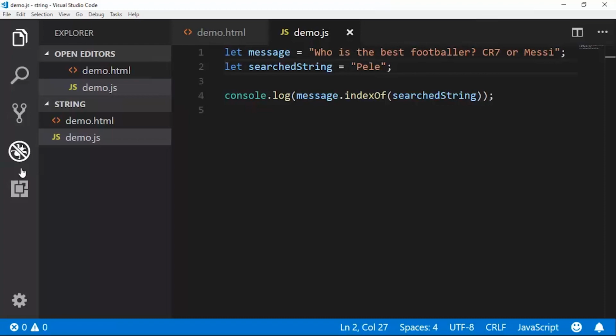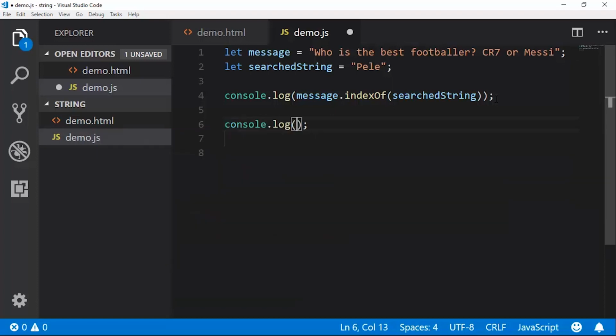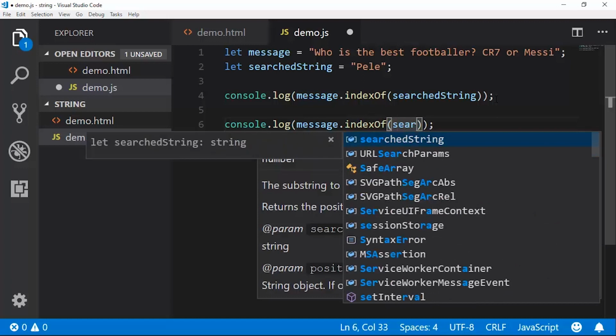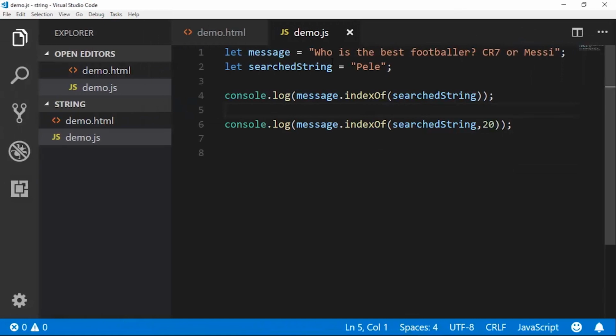Now here I want to mention one thing. We can also pass another parameter with the searched string. Like that, console log message.indexOf, searched string, comma, the position, meaning from where we need to start the search. The searched string Pele is not present in the string, so let's change it to CR7 again.